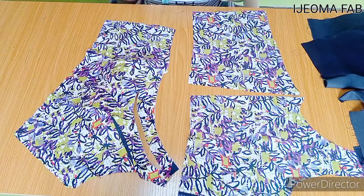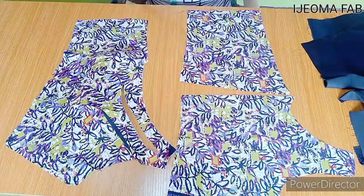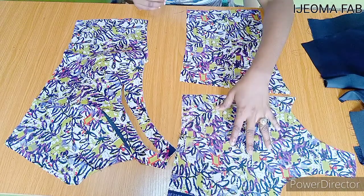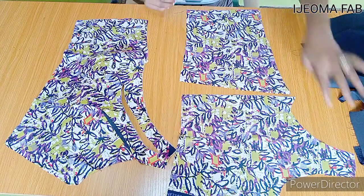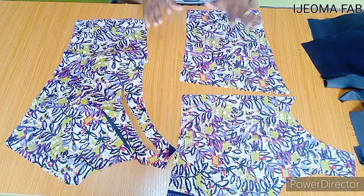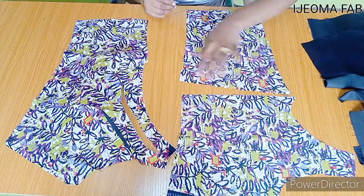At this stage, on the back panel, we're going to place the lining right side facing the right side of the fabric, sew up the neckline, notch and top stitch. After this, you flip your lining to the wrong side and you could go ahead to close up the side. After this stage, the next thing to do now is to work on the front panel.